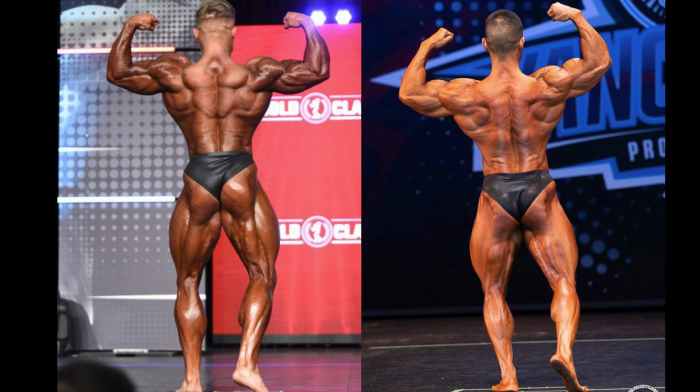Urs, honestly, this is the shot where the legs overpower the upper body the most. Taking nothing away from this guy, I really like his physique. But from this back double, it seems like he has men's open legs. Actually, these legs are probably better than some guys in the open, but he has a men's physique back. Urs definitely has to bring that back up. Classic Physique is all about balance, proportions, and structure, I thought, but this is just not very proportionate.